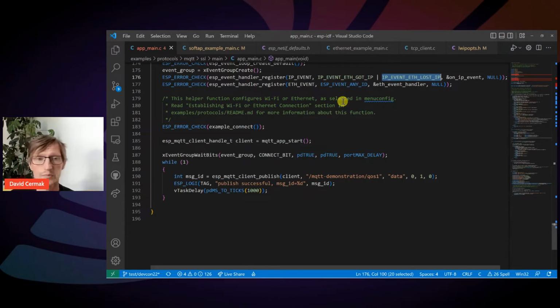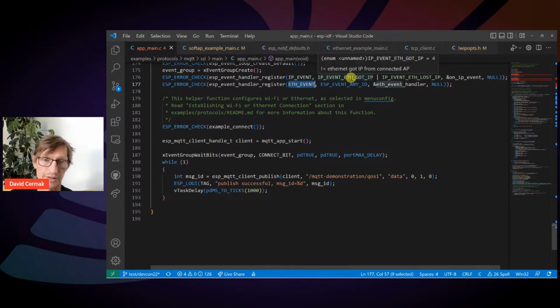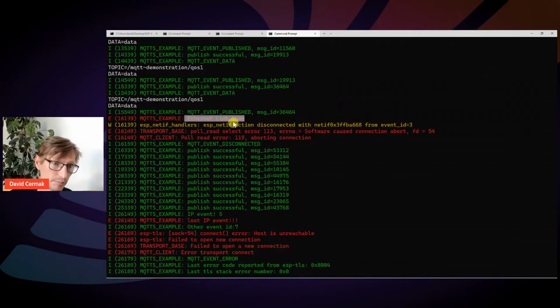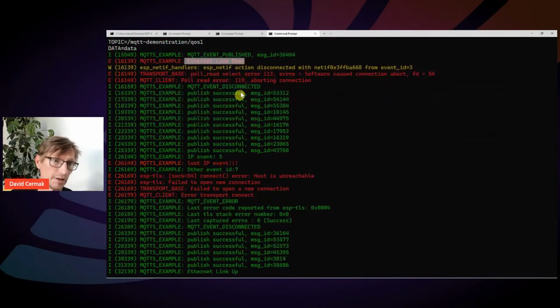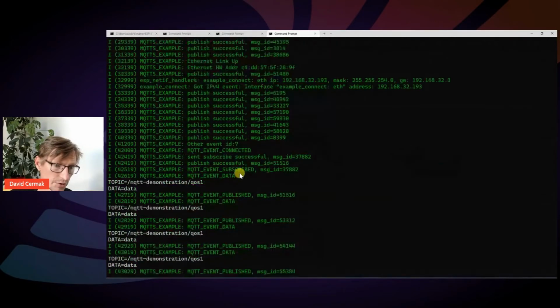So from the driver level, from the Ethernet, we get both events, disconnect and connect, and from the IP level, we get both symmetrical events, got IP and lost IP, as we could see here. So link up, link down. Link up was here after we reconnected.